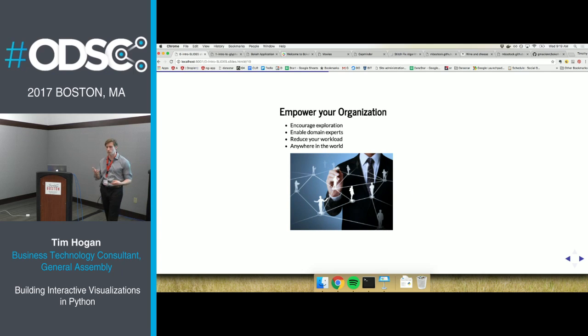So one of the big reasons to use this is also the fact that you can empower your whole organization. You can allow anyone in your organization to play with your data. Typically, you don't have everyone in your organization have access to your database, so you can selectively show what you want to them. One of the big reasons you want to do this is a lot of times, as data scientists, we don't know the whole domain. We have other people that know the domain a lot better than us, and they might just see a lot of relationships and trends that they have this deeper understanding for. By enabling different domain experts, they really can investigate the problem and then just give you a lot of the insights to be able to go build your model on top of. So hopefully it can reduce your workload.